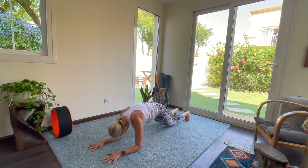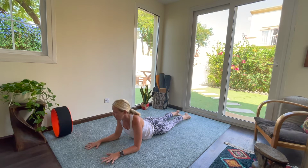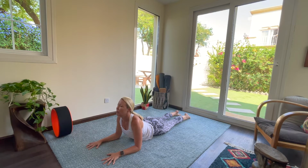Now let's drop our knees, our hips, and then our belly button, and pull the heart forward, moving into a sphinx. Our elbows underneath our shoulders, our hands are flat on the mat, our middle fingers point forward, and really drop the belly button down, pull the heart forward, and you can pull your hands towards you to help give you that extra curve in the chest. Heart opening pose. You should feel a deep stretch or deep curve in your spine. Keep breathing here.